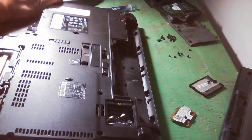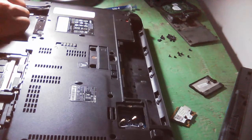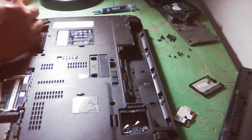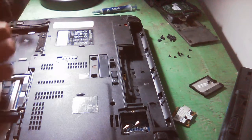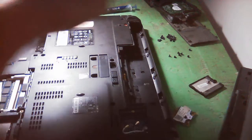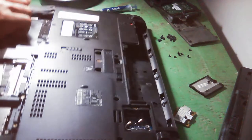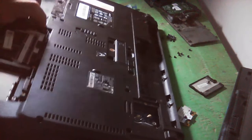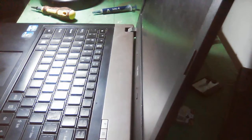So let's try to open this. Okay, so still we have a screw here. It has many screws, really. So this is an old model, that's why it has many screws. You cannot easily remove everything. So maybe we need to remove the keyboard. Then inside of this keyboard, it still has screws there.